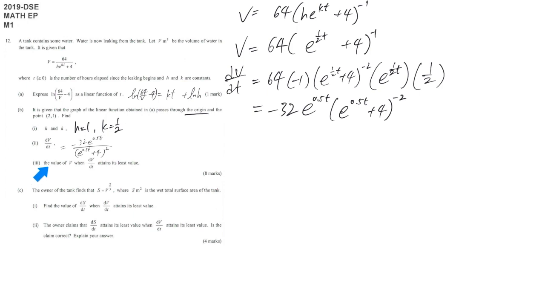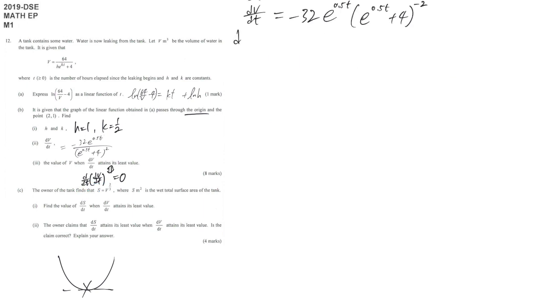And then the last part, we have to find the value of v when this condition is very important. When this item attains its least value, that means we have a bottom like this. That's why at that point the slope is equal to 0. So we are talking about the slope of this item equal to 0. This condition means differentiating this item equal to 0. So don't mix up, we are not talking about this one equal to 0. We are going to differentiate once again to consider the second order derivative.